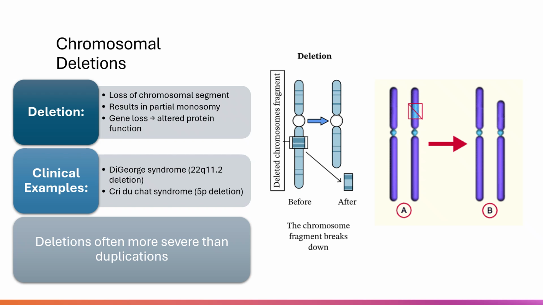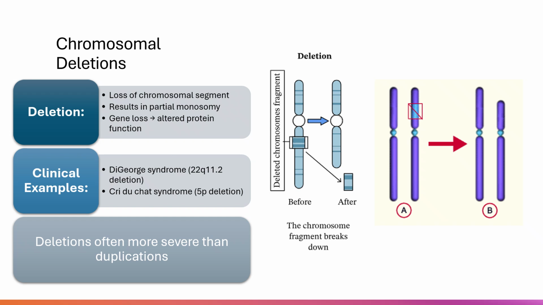The principle that deletions often cause more severe effects than duplications reflects basic genetic balance. Having 3 copies of genes means 150% of normal gene product. Potentially problematic, but often tolerable. Having 1 copy means only 50% of normal gene product. And many developmental processes cannot function properly with half the required proteins. This explains why partial monosomies typically cause more severe phenotypes than partial trisomies of the same chromosomal region.